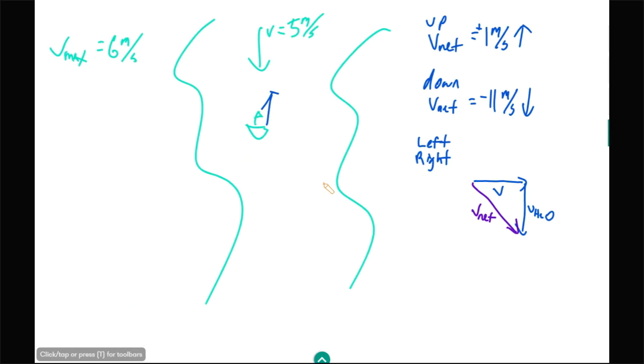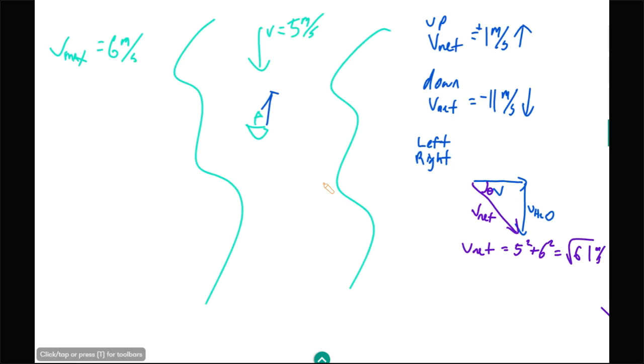So in this case, our net velocity will be 5 squared plus 6 squared, which is 25 plus 36. Why did I really pick bad numbers here? 61 meters per second. And then if we needed to, we can do some trig to figure out our theta and talk about which way. So this is for the right case.